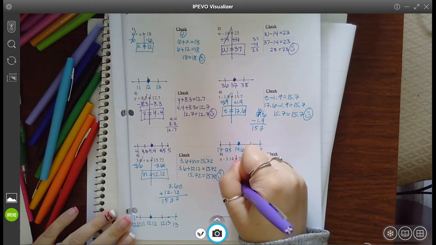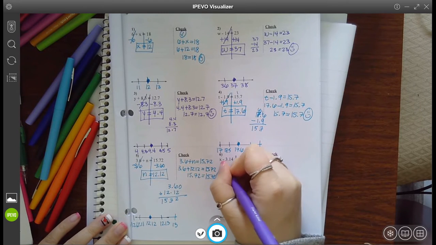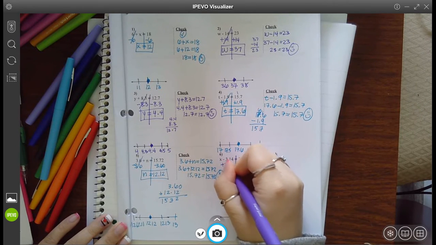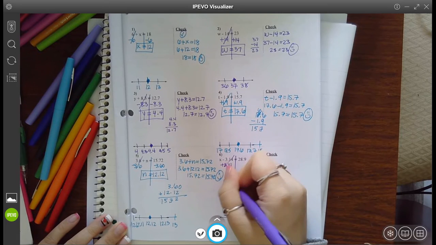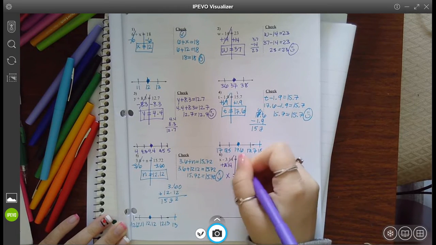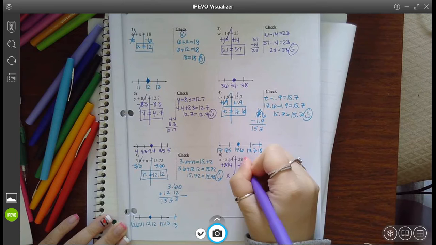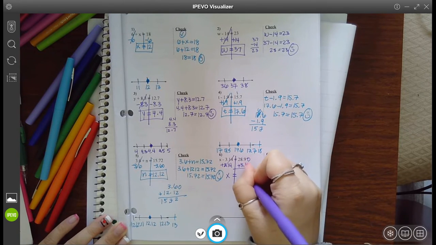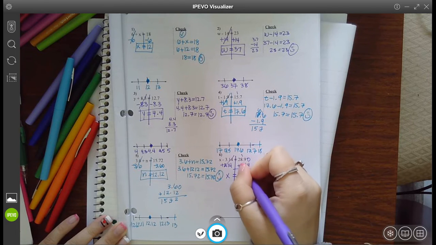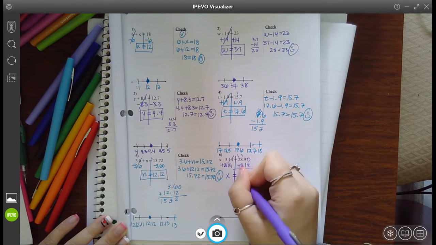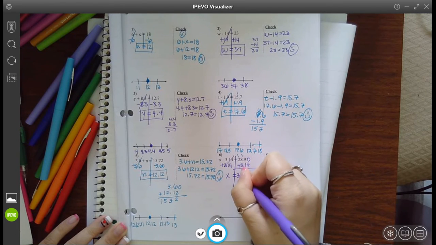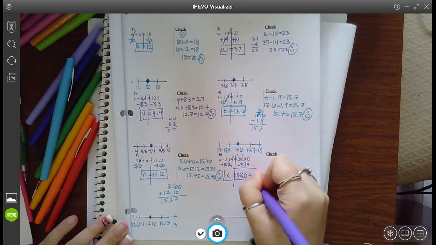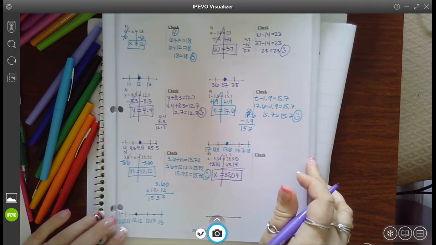All right. Let's draw a line down from your equal sign. I want to do the inverse of subtracting, which is to add 3.14. So those cancel. And then whatever you do to one side, you got to do the other. And that's 4 and 10 plus 1. 9 plus 3 is 12 plus 1 is 3. And bring down your decimal. So I think the answer is 32.04.